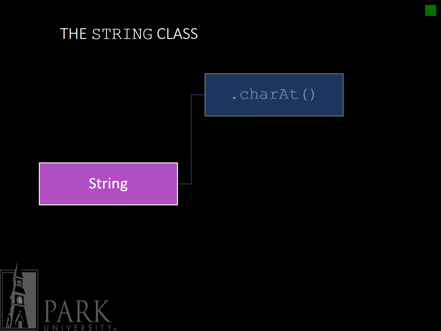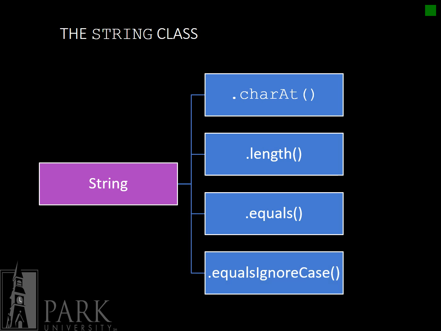So moving on to the string class, in Chapter 3 we looked at a few of the methods in the string class that were quite useful, such as charAt, length, equals, and equalsIgnoreCase. The string class is defined in the java.lang package just like the wrapper classes, so it's imported automatically, without calling the import statement explicitly. So again, I'm reiterating that. But let's look at some of the other methods that are available to us.